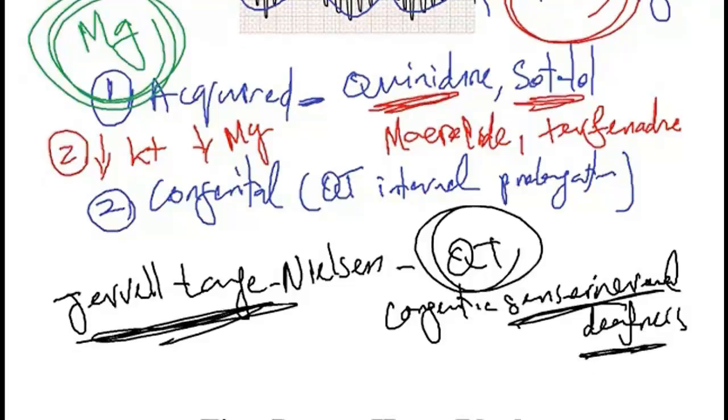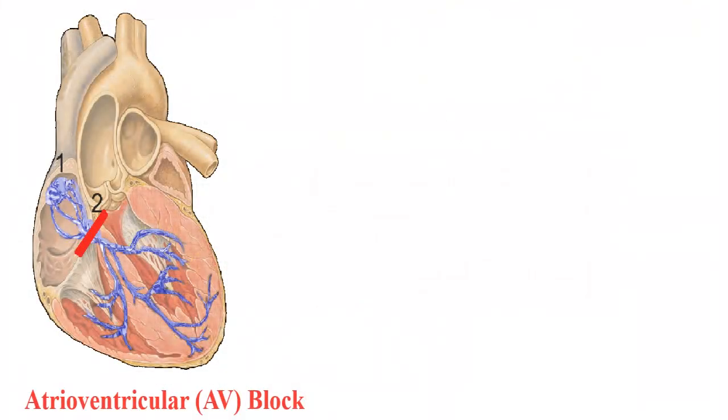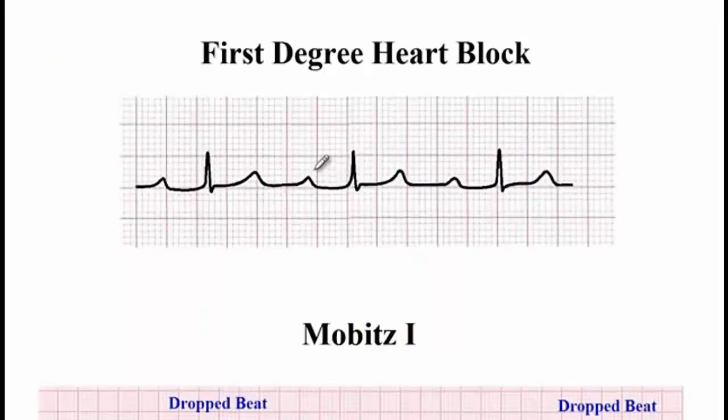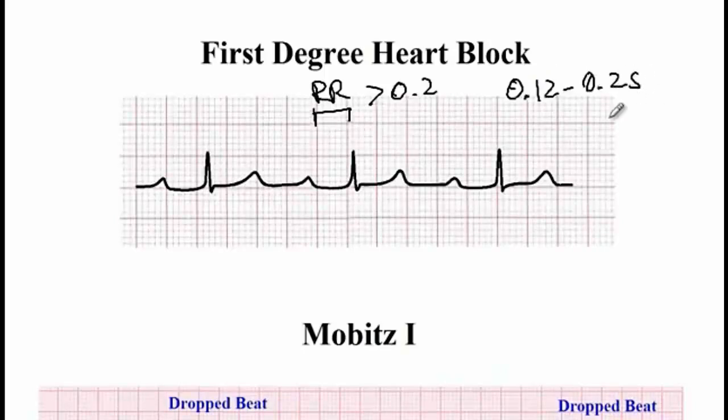Next, we have the first, second, and third degree heart blocks, and then we'll be done. What happens with the atrioventricular heart block is that there is interruption of impulse transmission from the atria to the ventricles, which could manifest as some sort of conduction delay in the AV node or a complete AV block, as a consequence of which you will notice that the atrial depolarization and ventricular depolarization have some sort of dissociation. For the first degree heart block, all you have to know is that the PR interval is more than 0.2 seconds. You may recall that I mentioned that the PR interval should be between 0.12 and 0.2 seconds. If it goes beyond 0.2 seconds, then that's the first degree heart block.